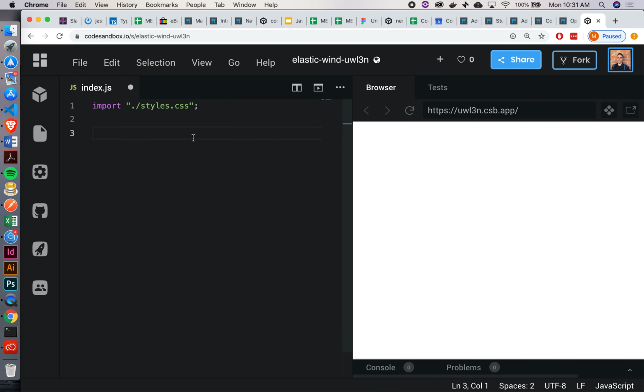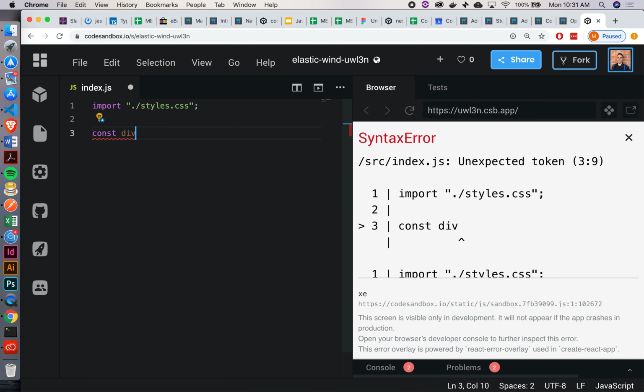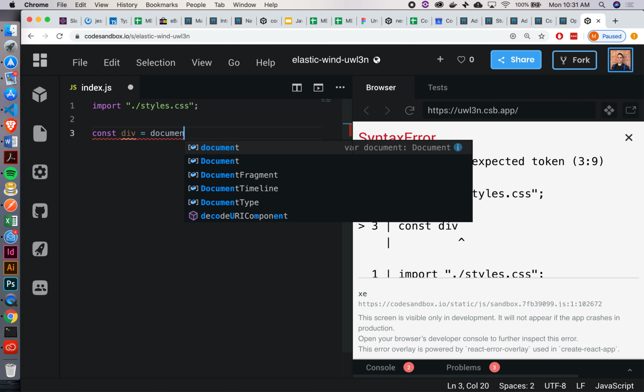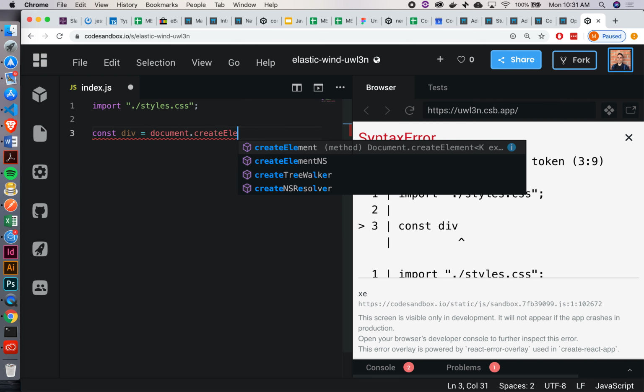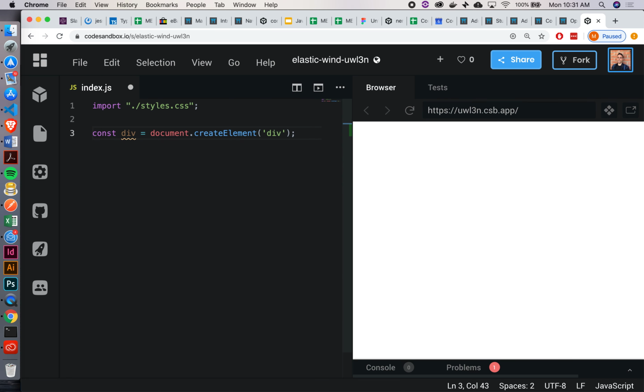Okay, cool. So let's say I just want to add in a div inside here. How can I go about doing that? In JavaScript? Yes. Yeah, so first off, let's actually create a div, right? So let's say something like this. I'm going to create a variable called div. I'm going to set that equal to document, and then we're going to invoke this function called createElement. Okay, and then inside that, I'm going to pass the string div saying I want to create an actual div element.